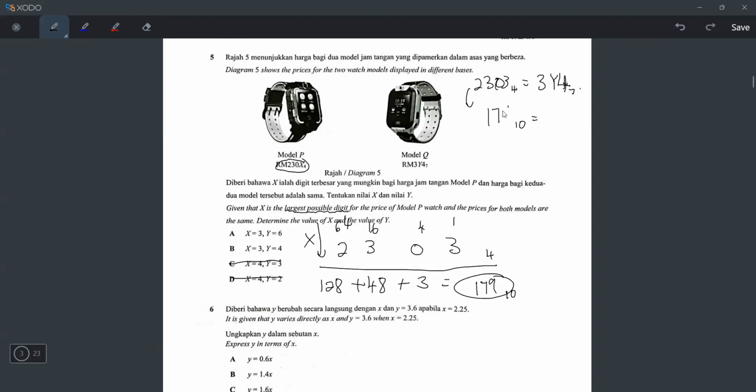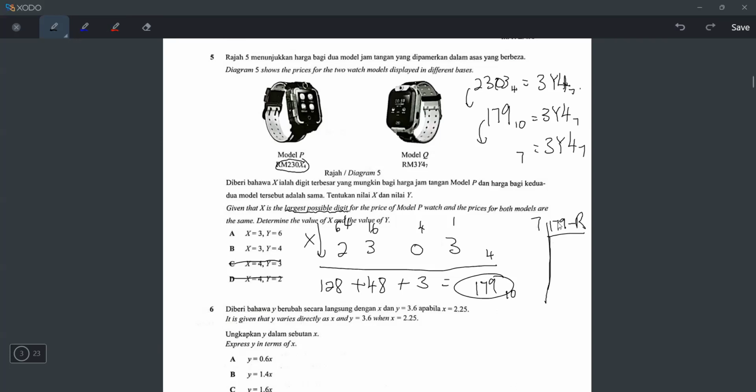So we all know that this is 179 base 10, but the right side is still in base 7. So 3y4 base 7. So what do I have to do now to find y? Change again. Change the 179 base 10 to base 7. Because once you do that, then you can compare them side by side. You can do comparison, but you need to change this base 10 to base 7 first. And how to do that? Well, I told you already, you just divide, because you are changing a base 10 value to a smaller base. So 179 written here, here is for the remainder, and divide by 7.